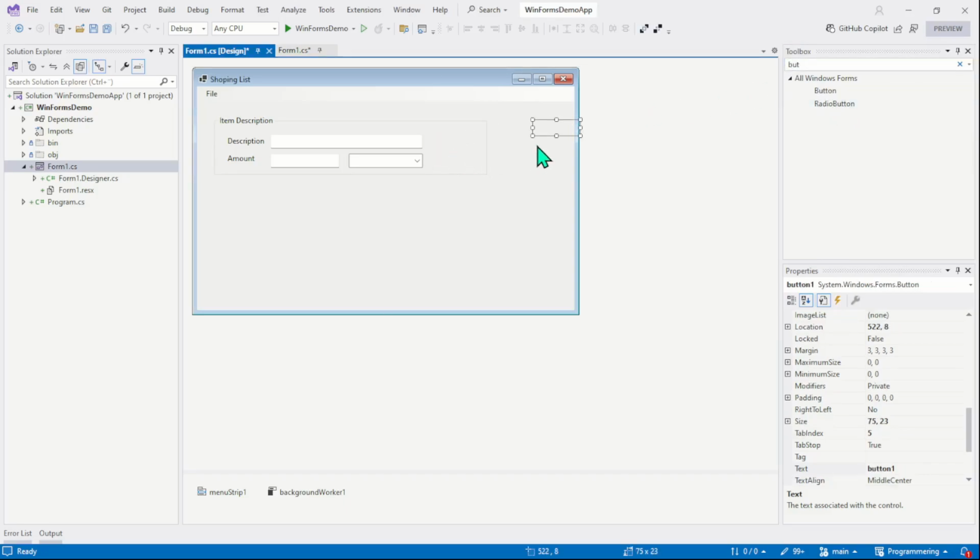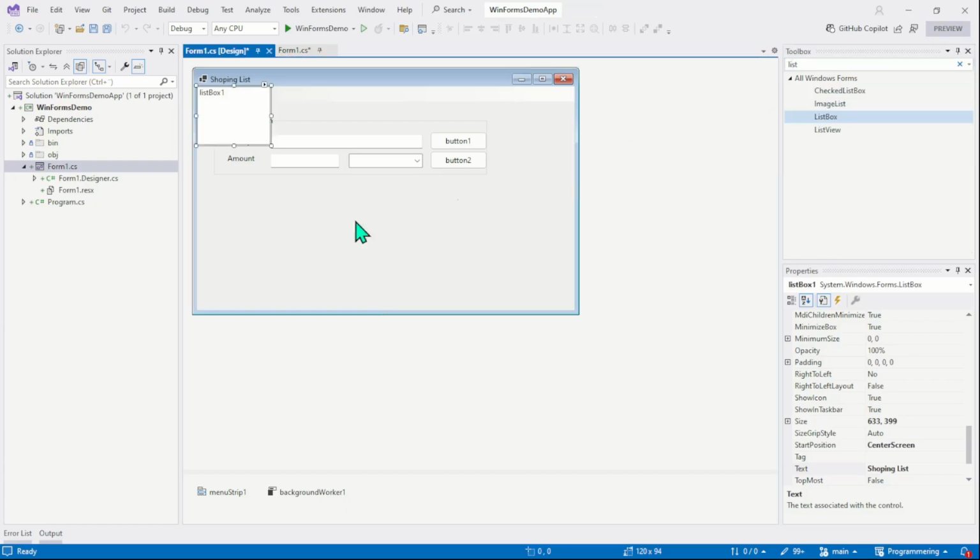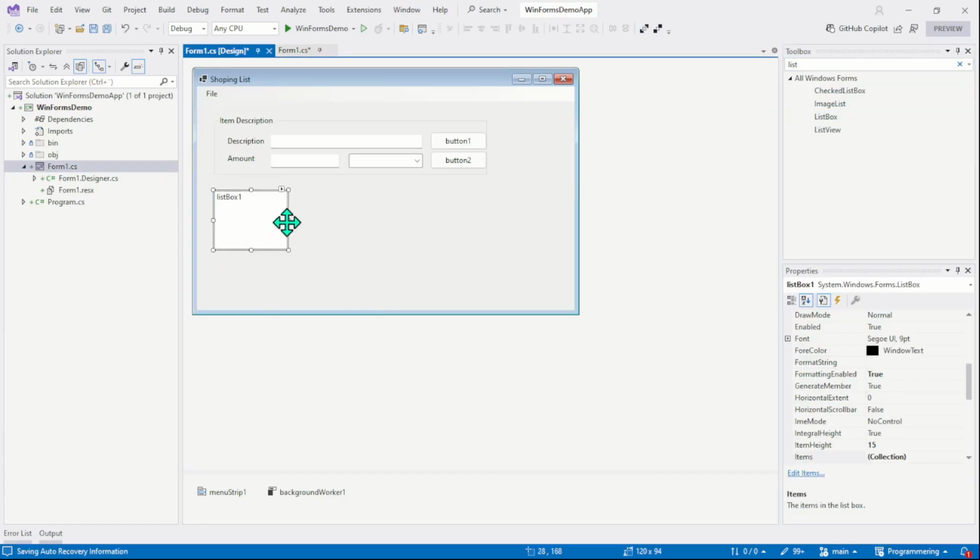Drag a button. I'll simply copy and paste, make a copy, one for add and one for delete. And now we need a list box control to display the items.